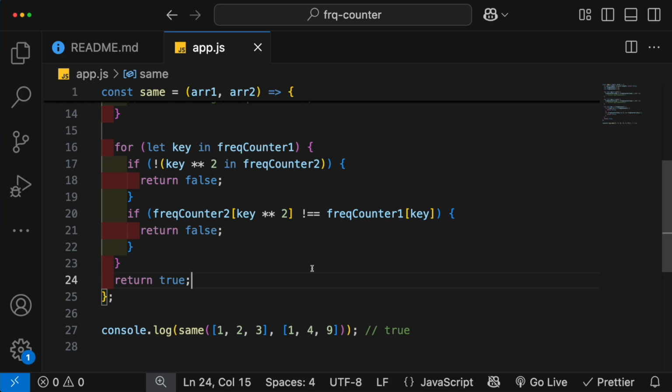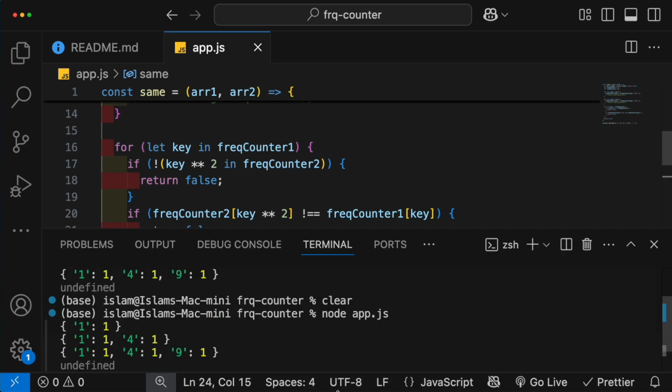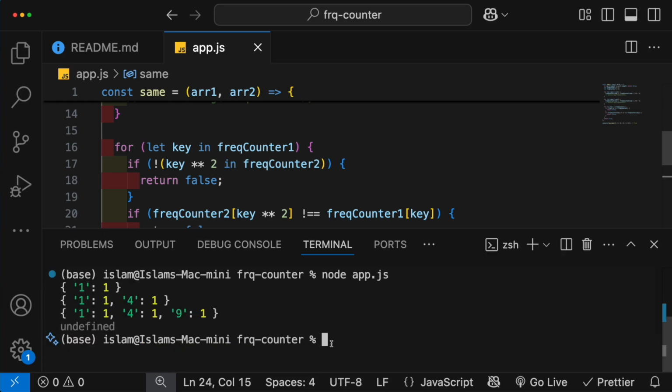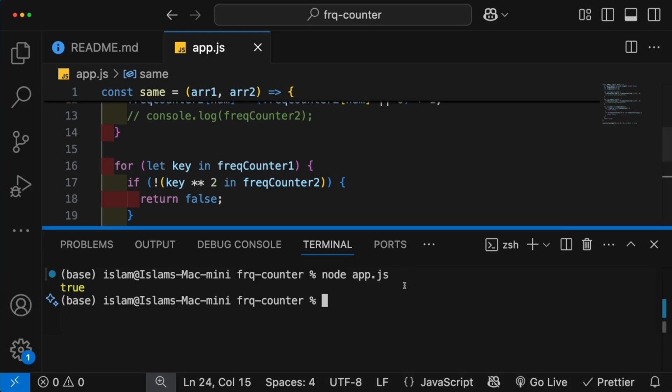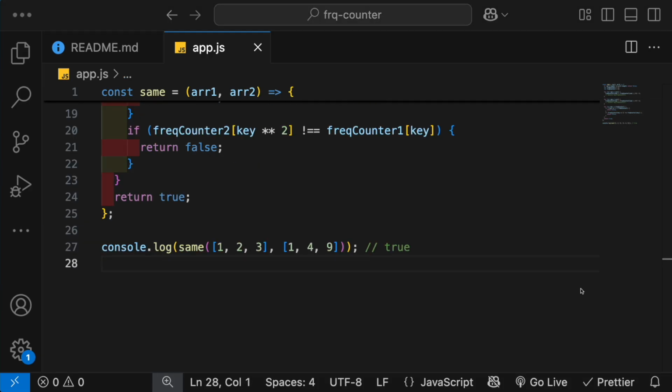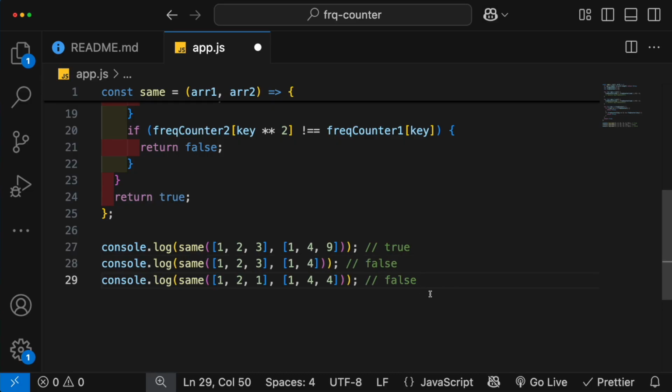Now we can test this by opening the terminal, clear, and running node app.js. It gives us true. Also, we can use two other cases.